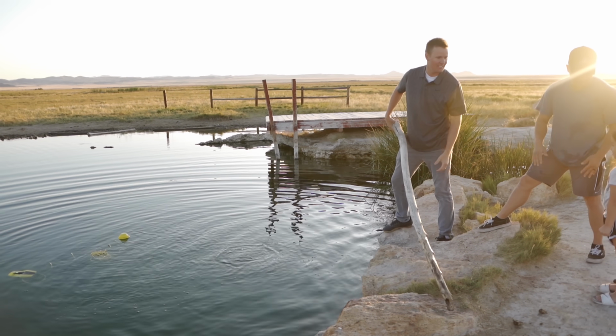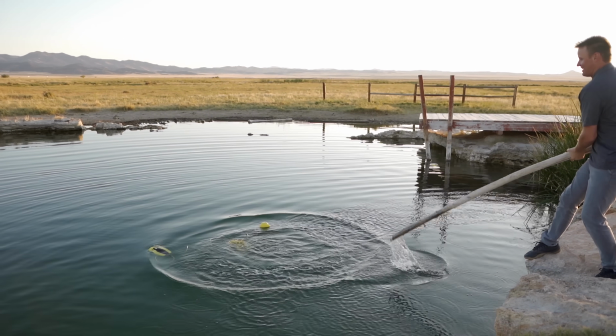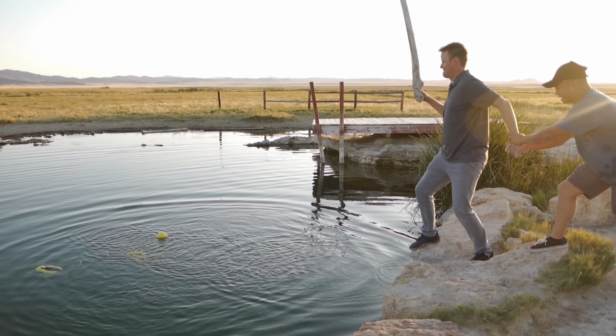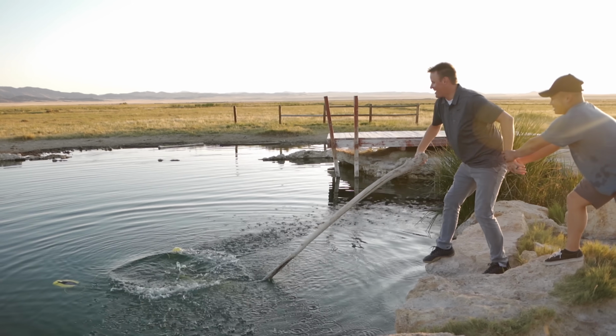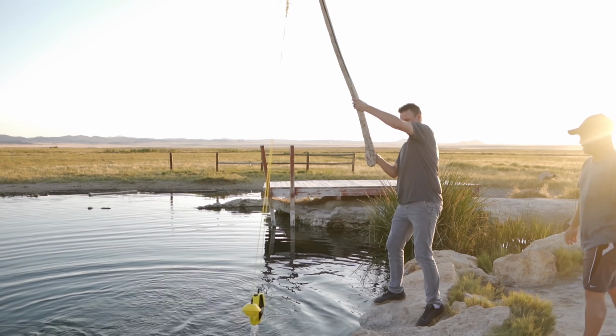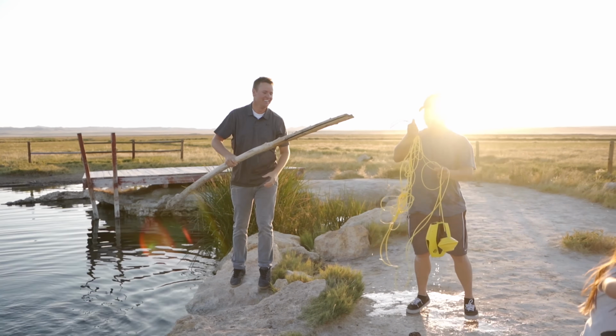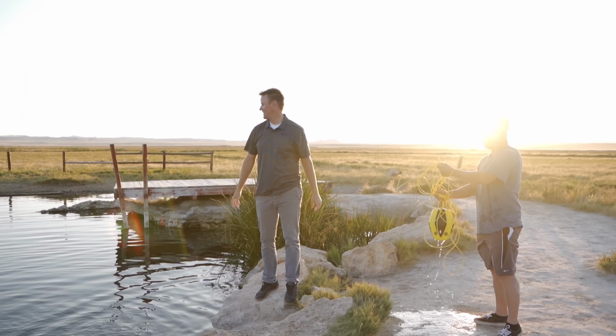Oh, I couldn't quite reach it. Oh, man. Thanks for trying, though. Oh, that was so close. Almost. Oh, it's coming. It's coming. All right, we got it. Yes! There we go. We found Dory. Nice catch. Okay, there we go. Thank you, stick.